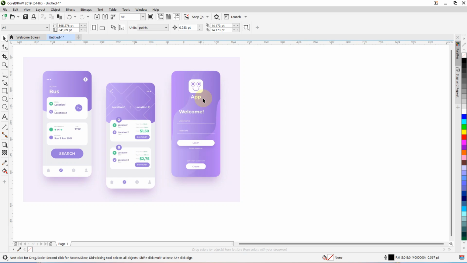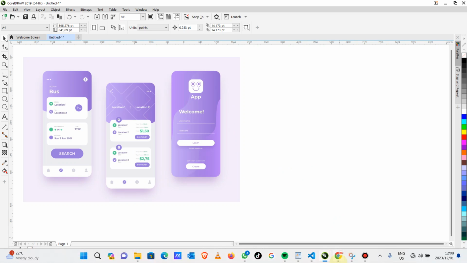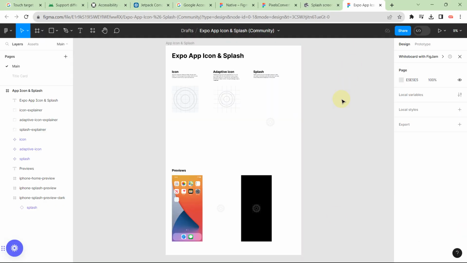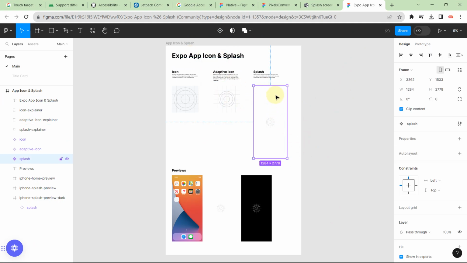This is what I mean by that. React Native Expo, they've got a splash screen, and they've got the sizes of the splash screen. So if we can use their sizes as a guiding template, instead of us creating our own sizes that Expo will reject at the end of the day. So what I did, I went to the internet and checked for screen sizes, and I got this guide from Expo. This is the size of their screen, as you can see.